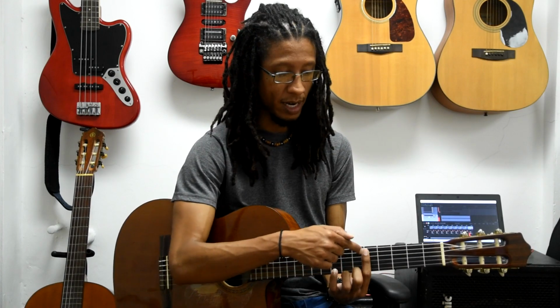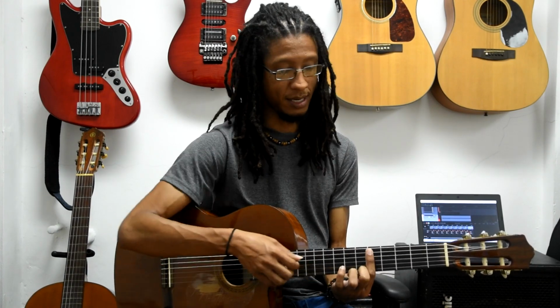Give it a squeeze and try your best to get as many strings as you can. Right now, I'm just aiming for 5 strings. Just squeeze and try to get as much out of it as you can. If you think you've done a good job, take your hand off, try again. Line it up, come close to the fret, roll on the side, watch your thumb, give it a good squeeze, and just keep doing that over and over.